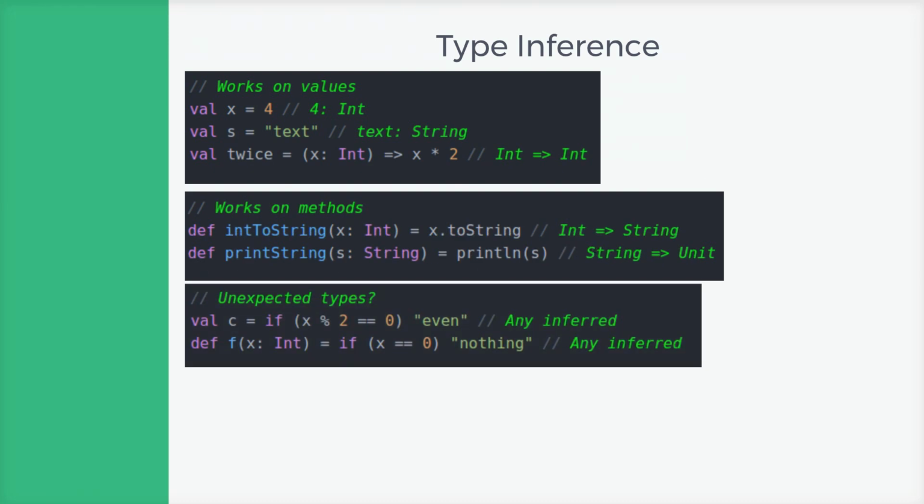And not everything is good, because we could have some unexpected inferred types. Suppose you miss the else case here in Scala, and as I told you, everything returns something. The if can be seen as a function, and in this case the compiler is getting the first type that can represent every type that is in the conditional. In this case it's Any, and I would have preferred a compile error, because this is wrong.